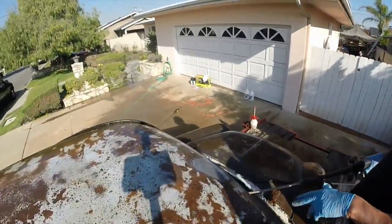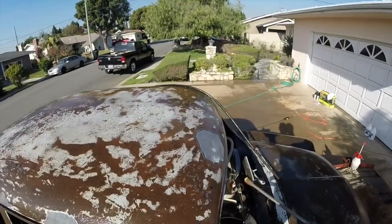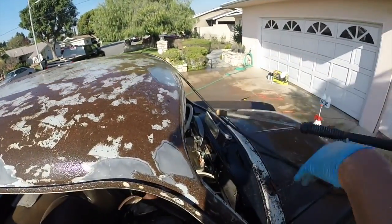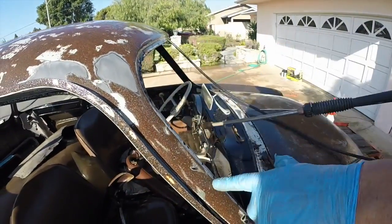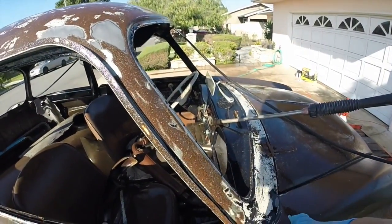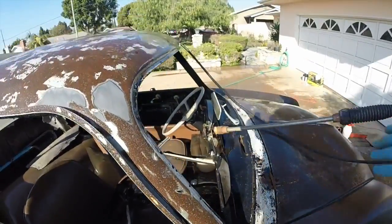You can even get the window seals. The glass goes in. Clean all that out. It'll be nice and clean, so when you put your new glass in after you paint and prime it, you have no problem with rust building up in these cracks, because water runs down through these things, chews up your metal.